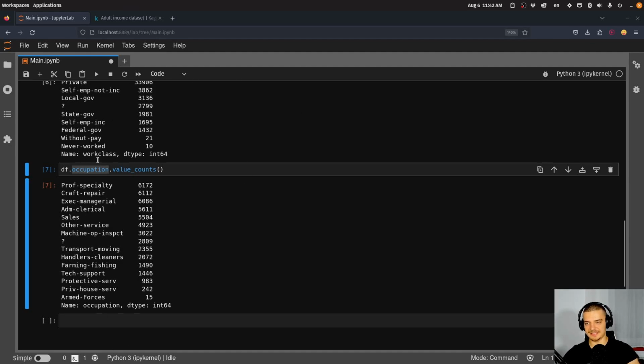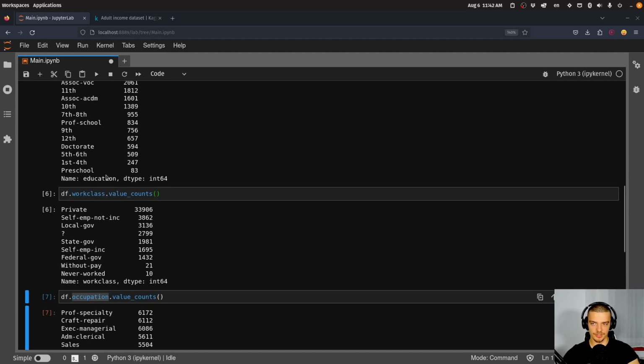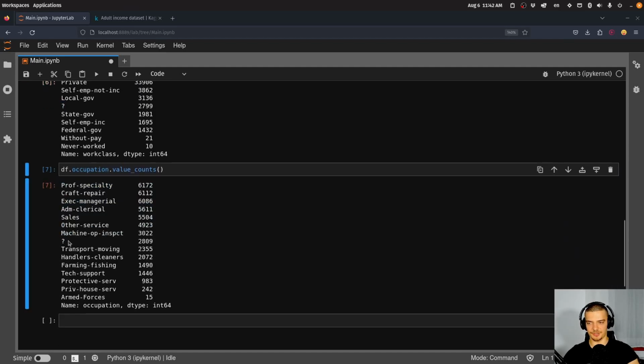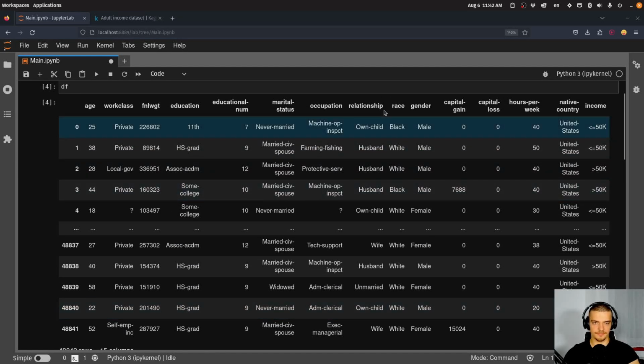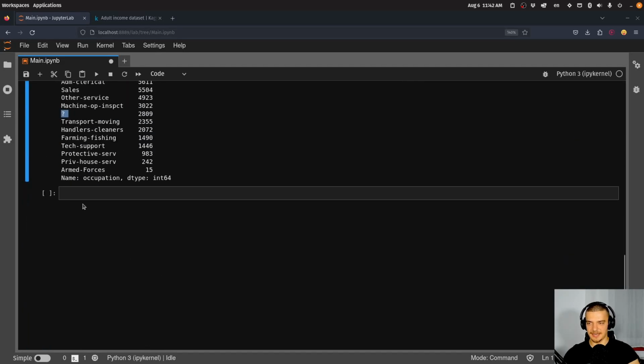The problem with that is that we don't do this only for occupation. We do this, for example, also for work class. And then you have this feature and this feature, which have the same name, but are actually different features. And this is, of course, a problem because then you don't know which one you're targeting when you're using the question mark. And for that, we would use a so-called prefix when doing the one hot encoding. So you can look at these things here for relationship, for race, gender, and stuff like that.